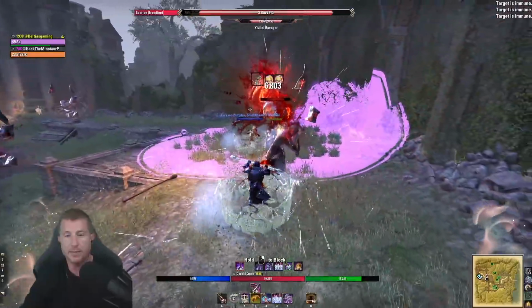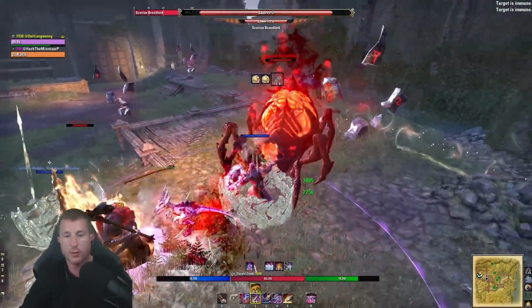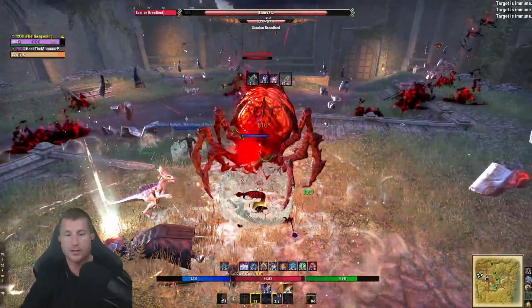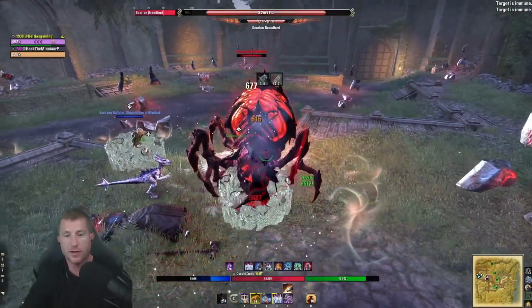So if we don't meet the DPS check on the crystal, that's what happens. It makes it just a little bit harder. But with one person, we might just have to deal with it. Bash, that's the bash mechanic. Got it. Nice, good, perfect. So we're at 70, looking real good.